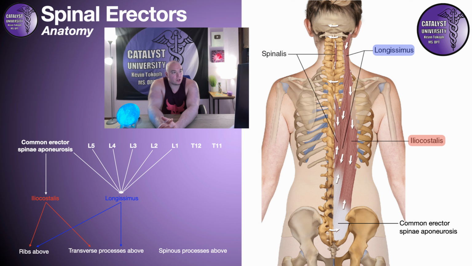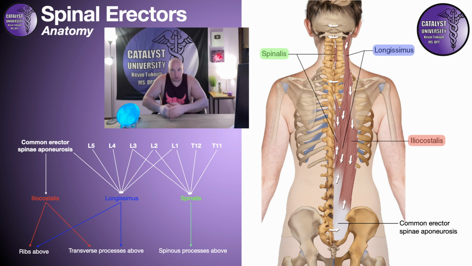And then the most medial in green is spinalis. That originates off of the spinous processes of L3 up to T11, and it inserts on spinous processes at levels above. Collectively, the erector spinae muscle group, no matter where it originates, where it inserts, these serve to extend the low back. So if you're slouched like this, extension of the back up like that, that is the job of this muscle group. The other thing this muscle group does is it helps to stabilize against excessive lumbar flexion.